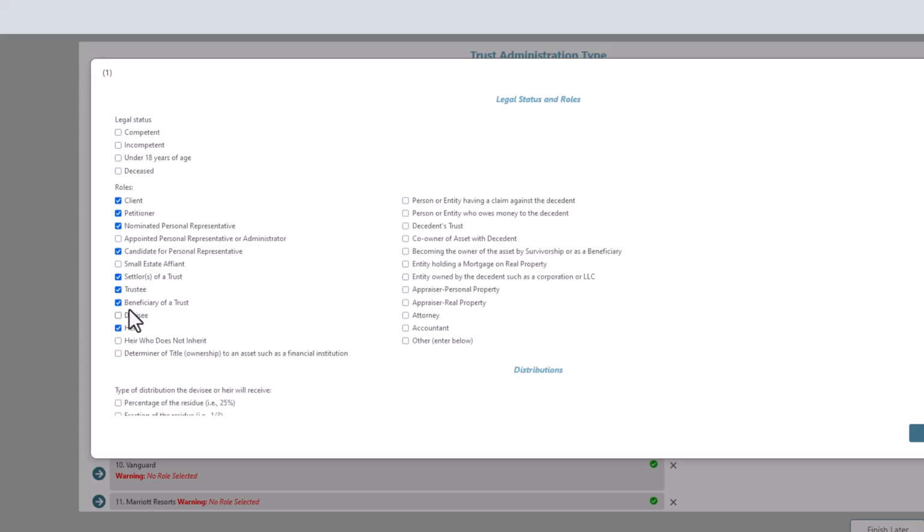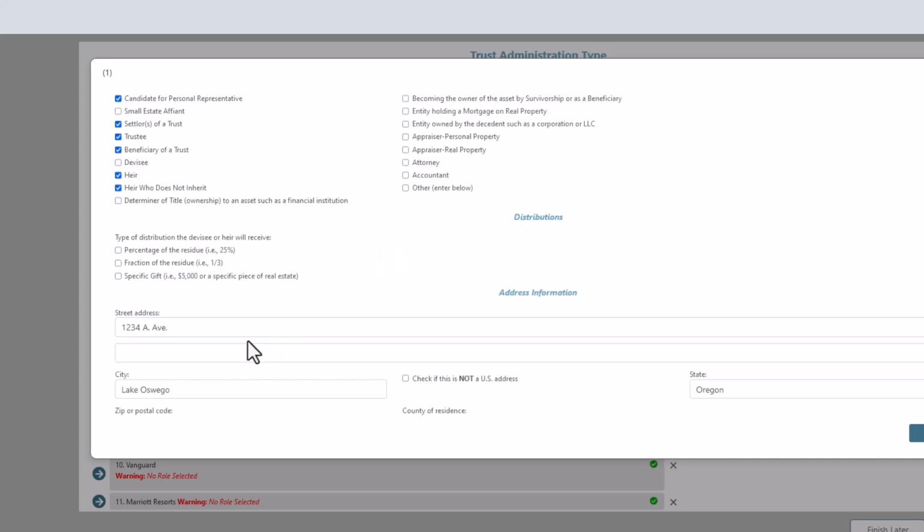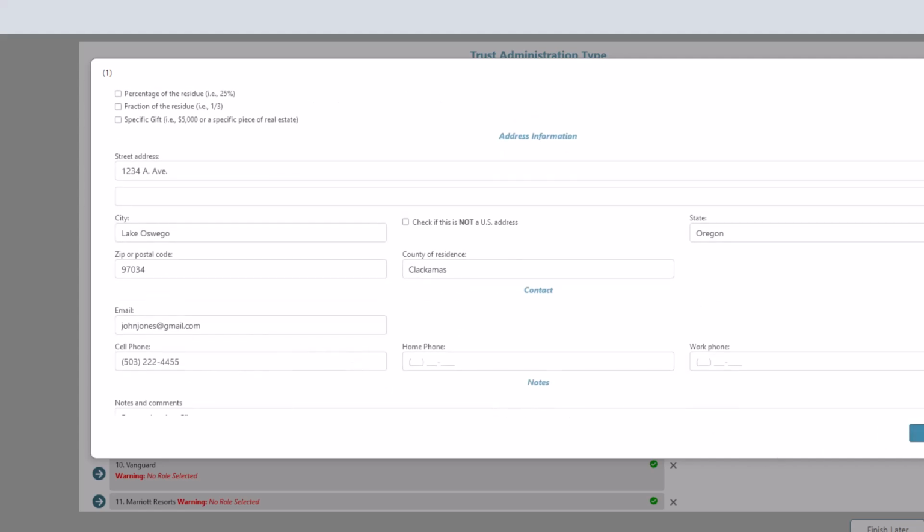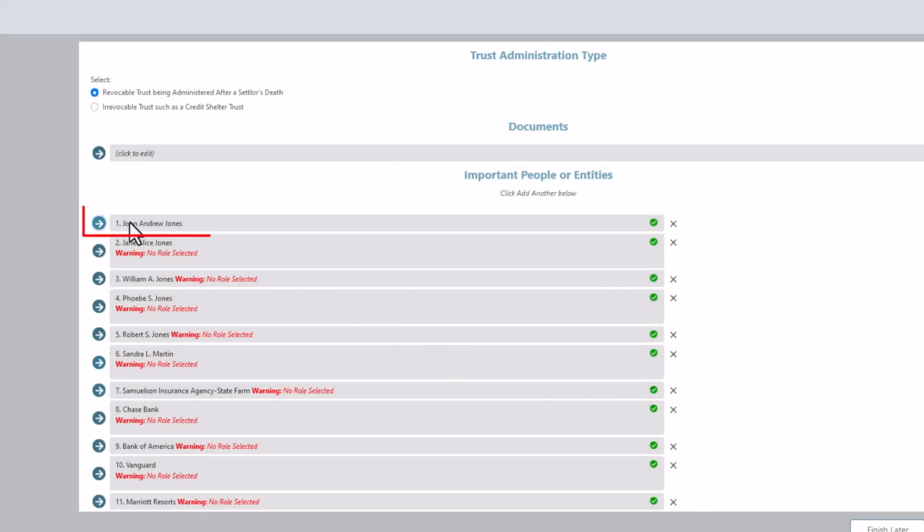He's not a devisee, because that would be her pour-over. The pour-over will says that her trust is the devisee. He's an heir who doesn't inherit, and that pretty much says what he gets here. So we can just leave it at that. Now, once you do that, you'll see then that red warning disappears. So we have to go through all of these and update the role. So again, I'm going to pause while I do that.